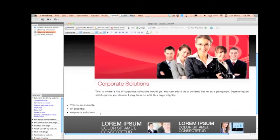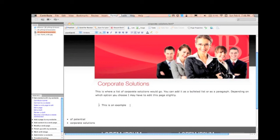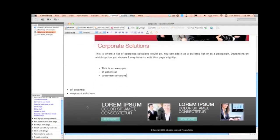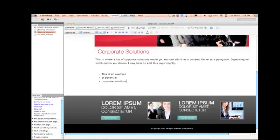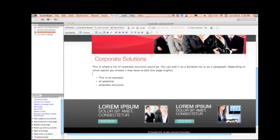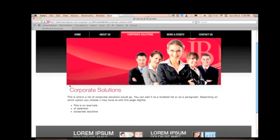And to do that, we're going to tab, I think. Yeah, if you go to the bullet and you press tab, it will adjust it. So whatever you do to edit this, do it in the beginning, otherwise it will edit them all. So we'll delete that and delete that, and we'll go behind it as far as we can and clean up any space in between these two, which there apparently is none. And so now we've got this small sentence, and then these are some examples, and we'll say preview in browser. And there you are. Your bullets are centered along your text line, and they look great.